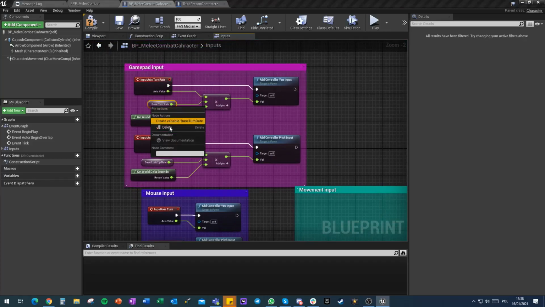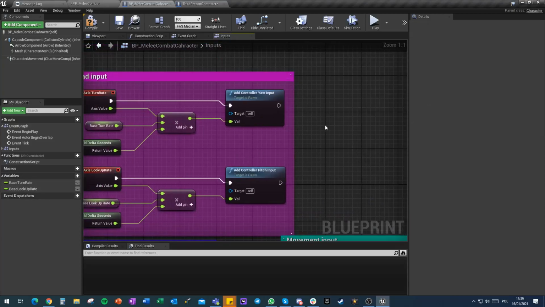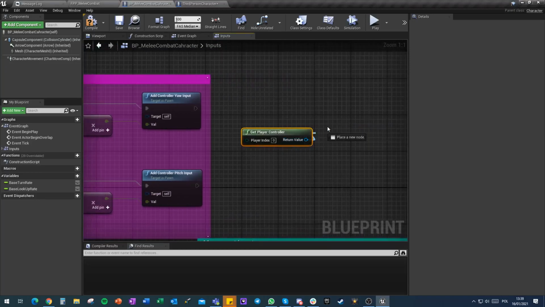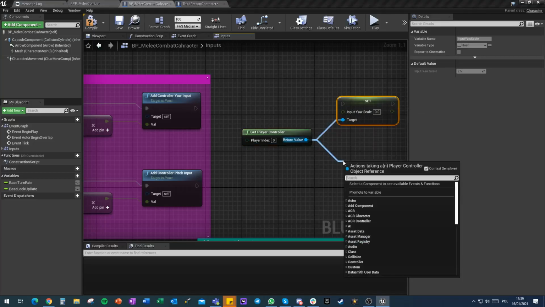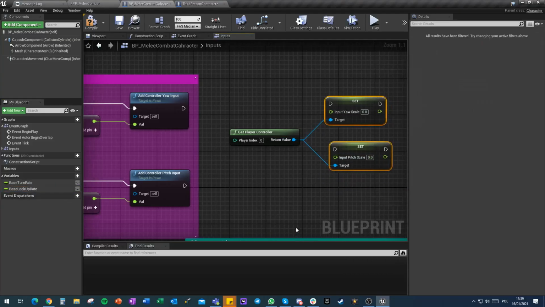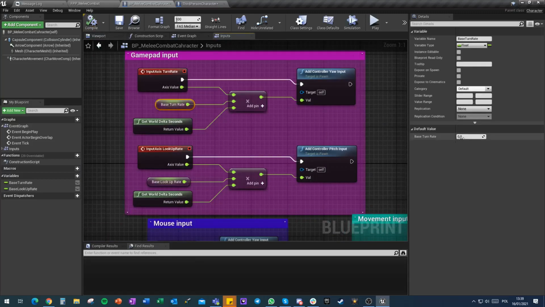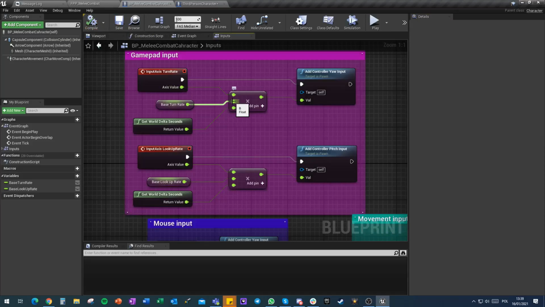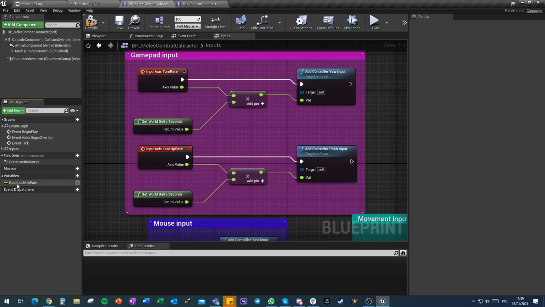Control rotation, let's make those two variables. Usually I wouldn't use those, I would just, inside the player controller, you have yaw scale, so you can just set yaw scale, and you have also pitch scale. So instead of having those two variables, you can just read those variables, and I mean, you don't have to even read any variables, it will just work, but let's just keep it like this. And definitely it's not 0, let's set it as it was here, so 45 and 45. Or you know what, let's just remove those pins. I don't want those variables here. Let's do it the right way.